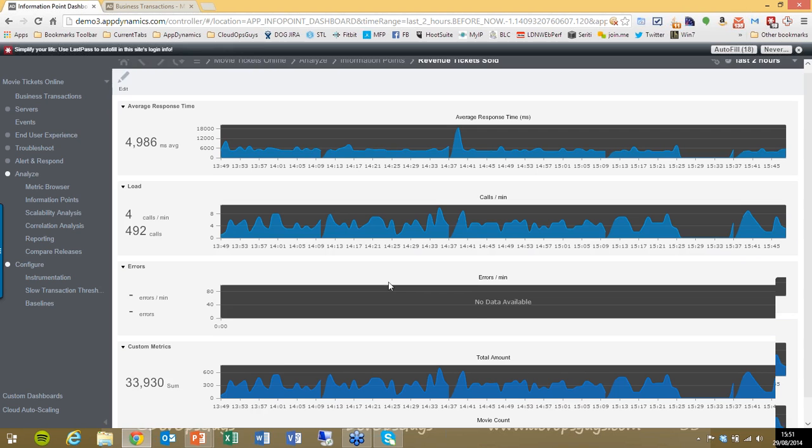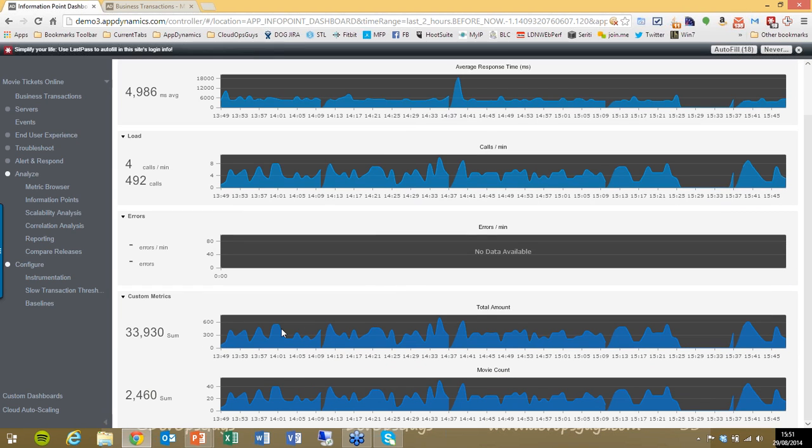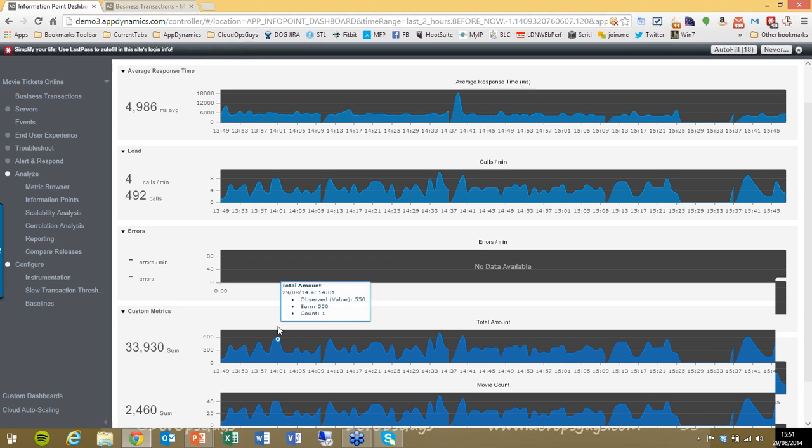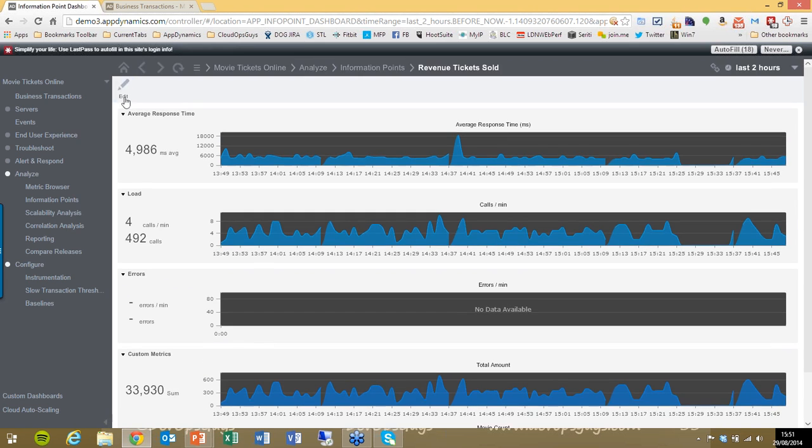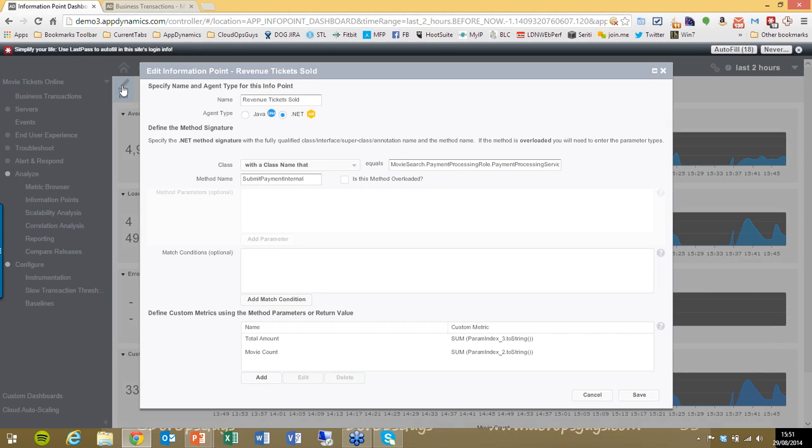So in this particular, what they call an information point, I have the ability to extract information. So I know that I'm looking at this submit payment internal method. I know that there are parameters to that method.